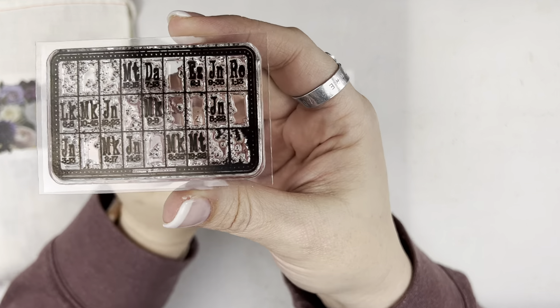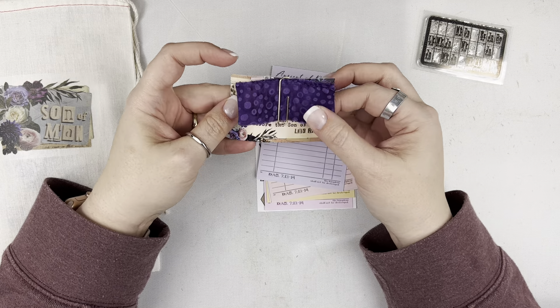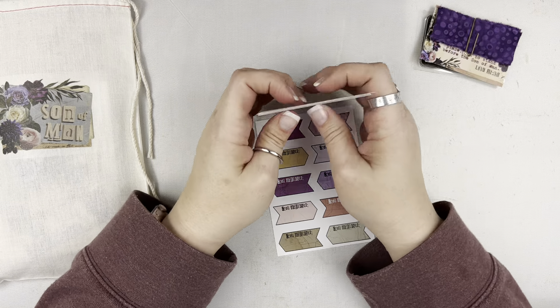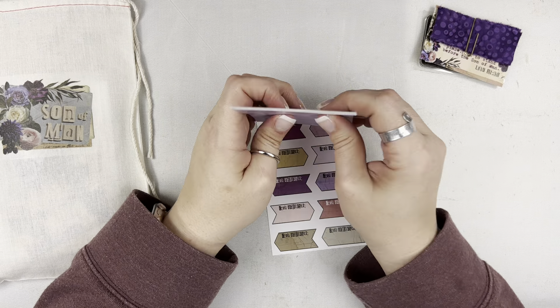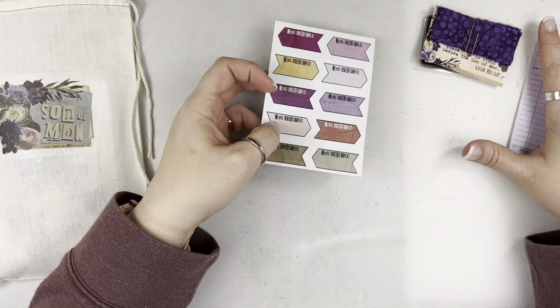There's also a clip card with some fabric. In the past they used to include bow clips, but now they include an extra amount of fabric that you can use however you want — it's in this purple color and has a scripture on it. Nothing is wasted; you could use it as a layering piece or to focus on the verse, and there's plenty of fabric to make bows, add a ruffle, or do whatever you want. There are also some journaling cards this month in the colors of the kit — six of them — saying 'ancient of days' across the top with a scripture in Daniel at the bottom, focusing on where the devotional will go. Then there are a couple sheets of label stickers, white labels on white sticker paper with 'cross-reference' on them — great for in-depth study — all in the colors of the kit. That's just what was in the goodie bag.